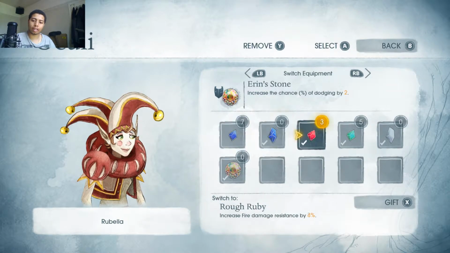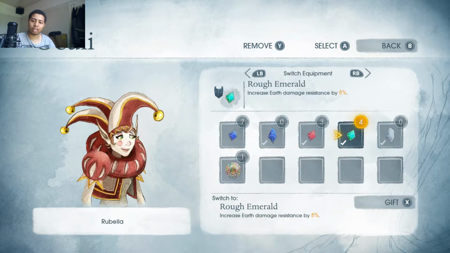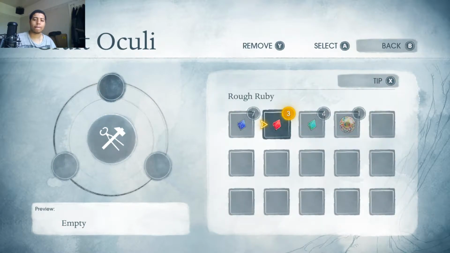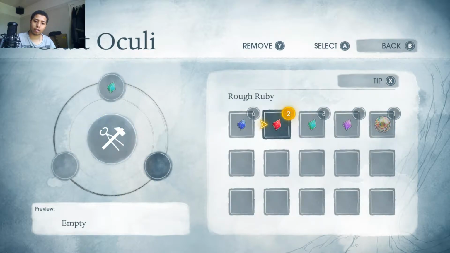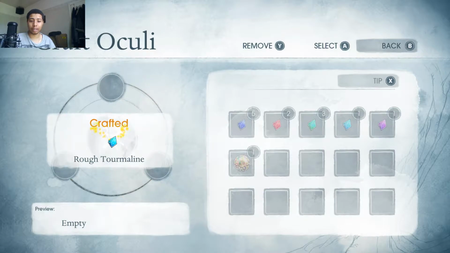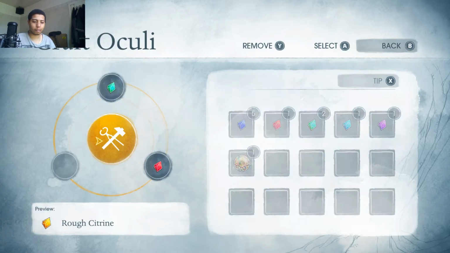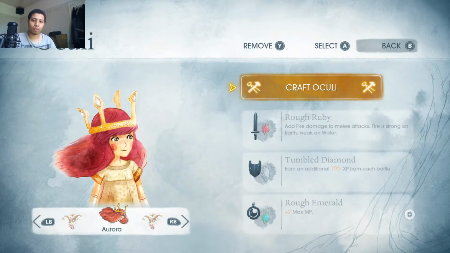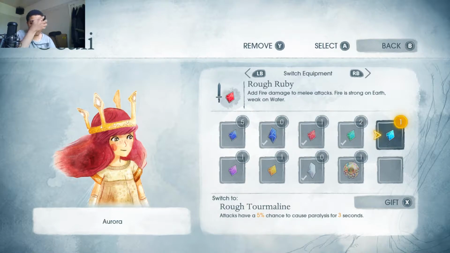And then you can... Eh, yeah, you can have the earth damage instead. I want to see what this amethyst is. Rough tourmaline. And I think it's these two we haven't... Yeah, there we go. Okay, cool. So now we have pretty much one of each kind of thing. So let's see what they do.